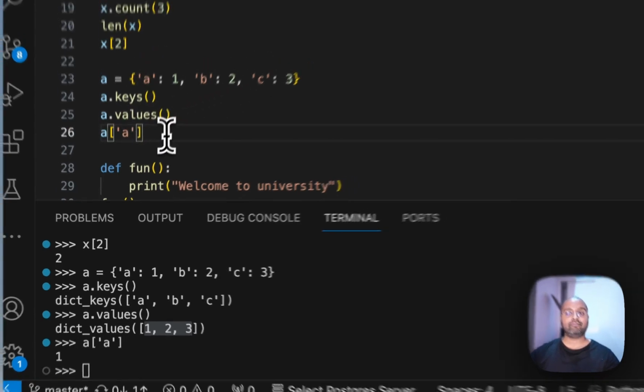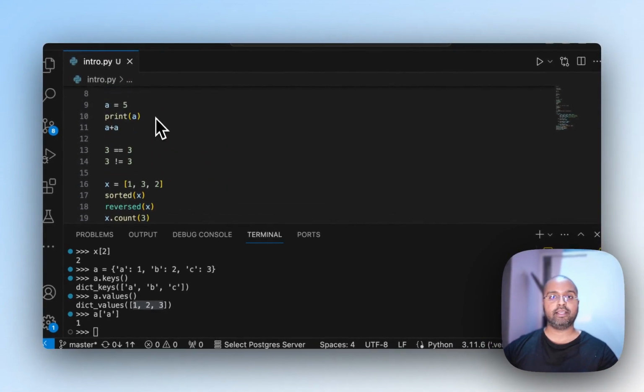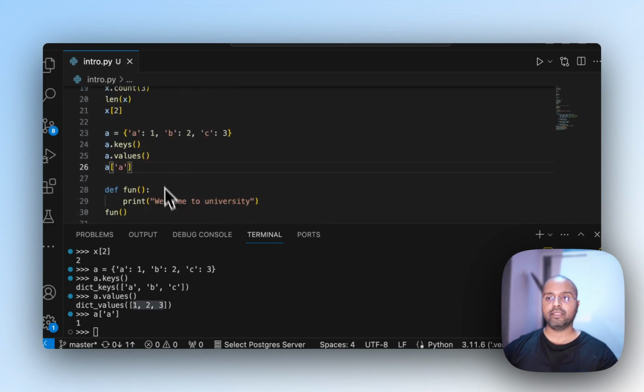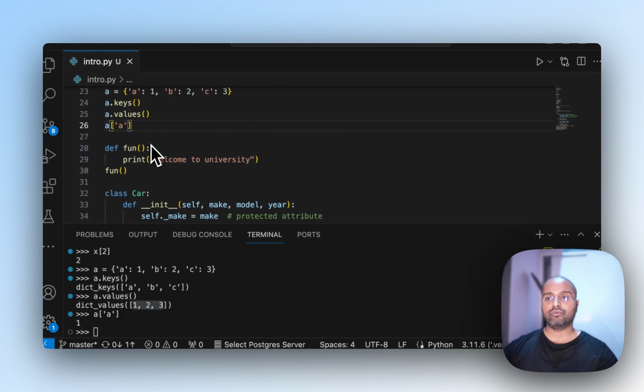Now again, you don't have to remember or try all this out yourself, because at this point it might be confusing as to where you would actually use these things. So we'll keep this at a very high level, and when we do get to the coding bit, you will understand how all these things work together.